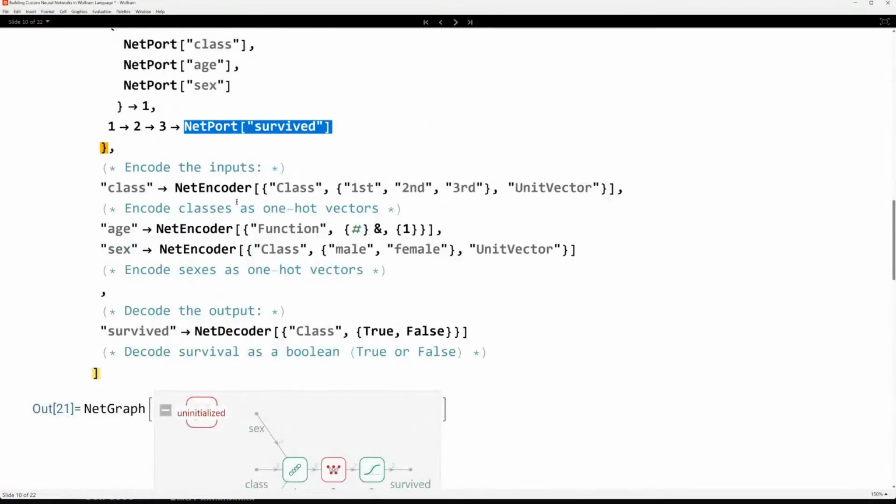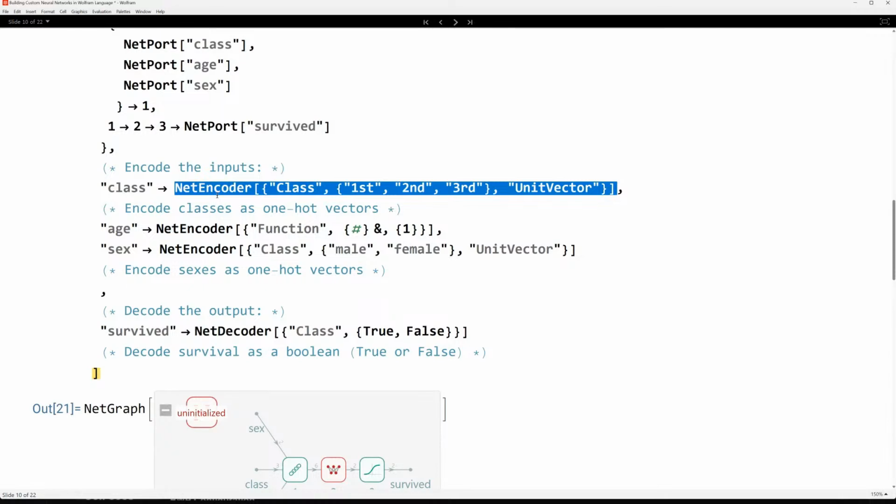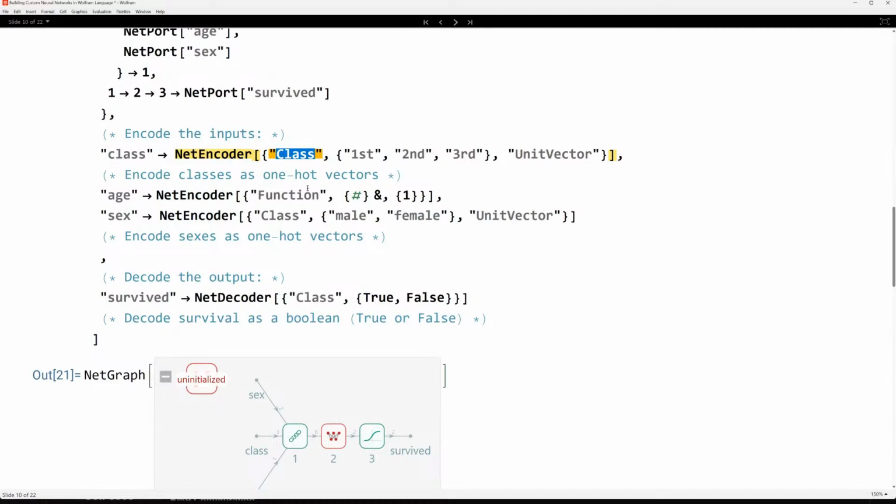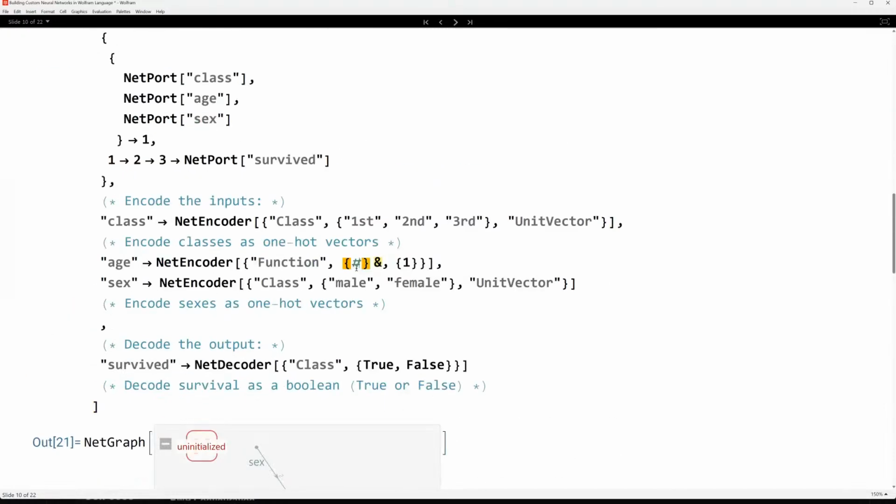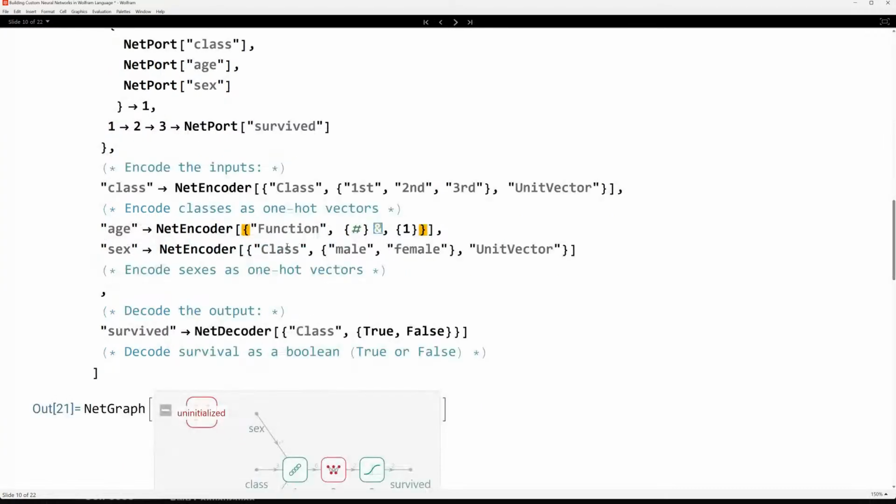So you have to start applying these net encoders. Here we're encoding in terms of class. For the age, this is just converting our scalar quantities, so raw numbers, into vectors, which is what this one is doing.